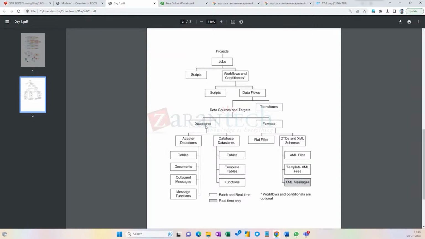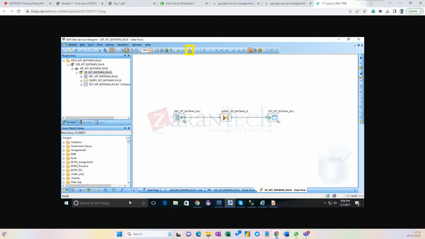Here we create the connections to access the data, whether it's read access or write access, if we want to extract the data or just insert or update the data. So we just create the connection in the data store. The icon of the data store is the blue icon where my cursor is. Can you see?